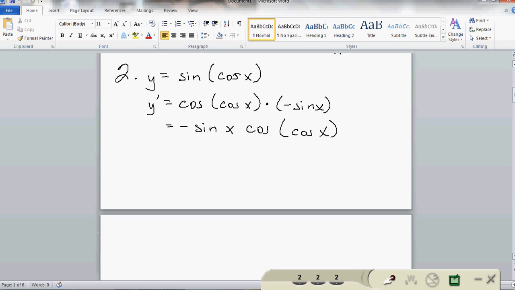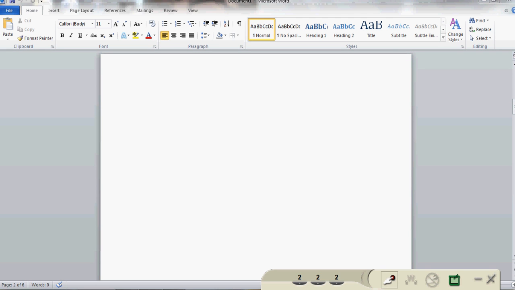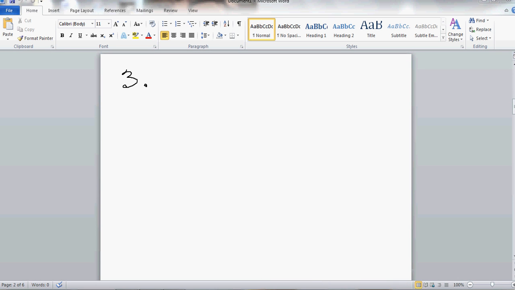Example number 3. Let's see what we've got here. We are told y equals the cosine to the 6th power of x, and it says write the function in the form y equals f of u and u equals g of x. I don't like that. Basically, I want to look at what's the inside function and what's the outside function. Right now it may be very confusing as to which one's which, but we have to understand this means the cosine of x raised to the 6th power. And so with that in mind, it now becomes obvious that cosine of x is the inside function, and raising to the 6th power is the outside function.